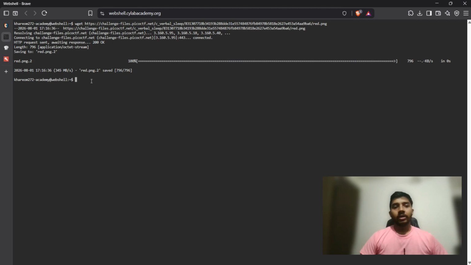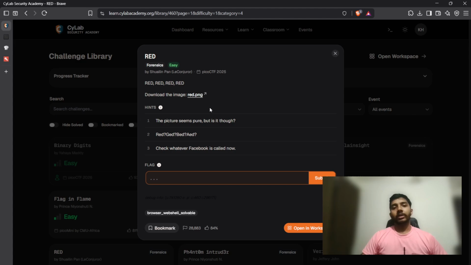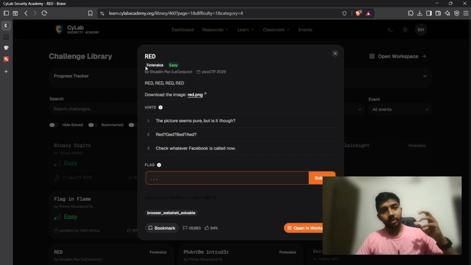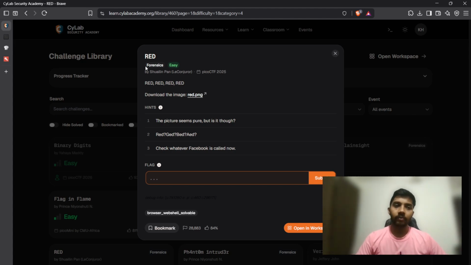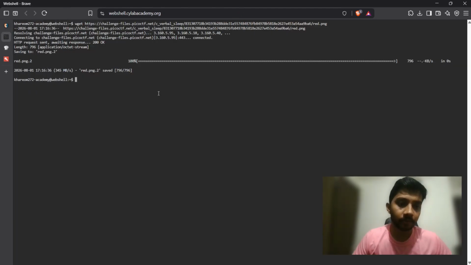Another thing we can look into is that, as this problem is related to forensics, there is a probability that the metadata of this image may contain some hints, or what we can say flag kind of things. For going through the metadata of an image, I prefer zsteg. So we'll just move in here.